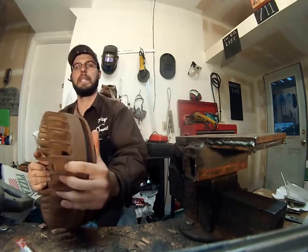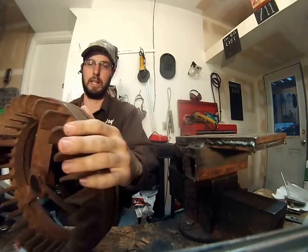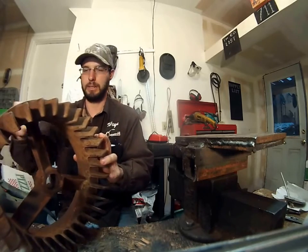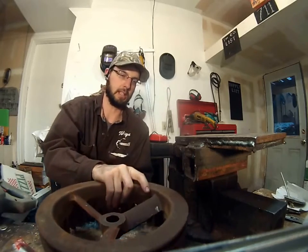You can also tell by weight. Very heavy. It's way heavier than regular steel. You can tell it right away. The other thing is, you get a nice chime to it. You can hear that ring for a while. That means you have cast iron.